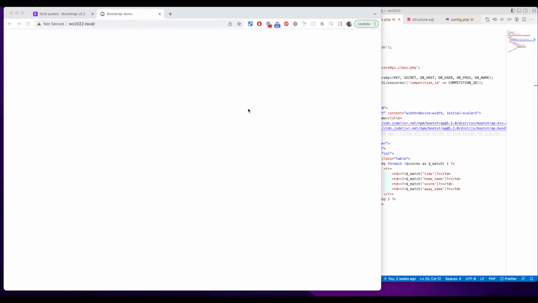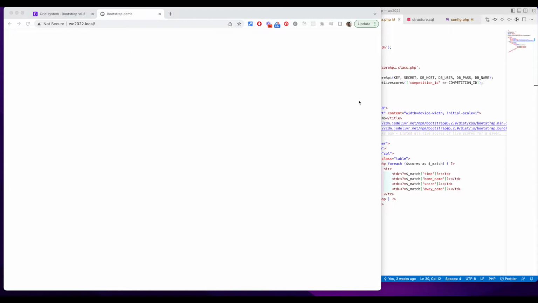Today we're going to continue the development of our World Cup website by listing all the groups and their standings. Before that, it will be nice to make an improvement to the live score section. As you can see, currently there are no matches being played. So it will be nice if we have a message that tells this to the users so they don't feel like the website is not working.